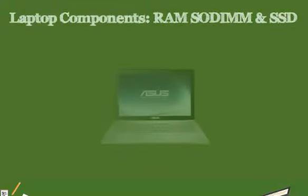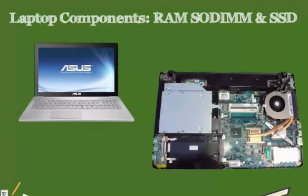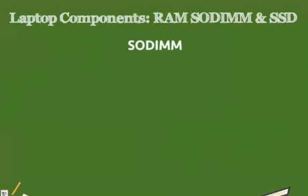Talking about laptops, we are talking about a form factor that's fairly smaller compared to our desktops. This means that we have less ports, we have less space to put the motherboard in, and we have less space for our memory. We have less space for our RAM. So instead of using a standard full-size RAM like you would do in a typical desktop computer, we use a RAM that we refer to as SODIMM. Now SODIMM stands for Small Outline Dual Inline Memory.